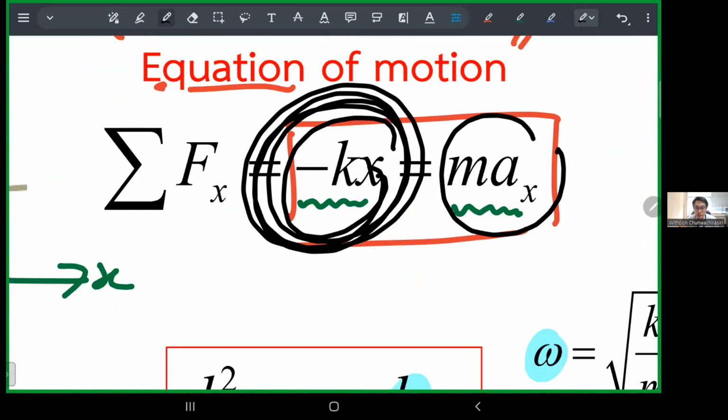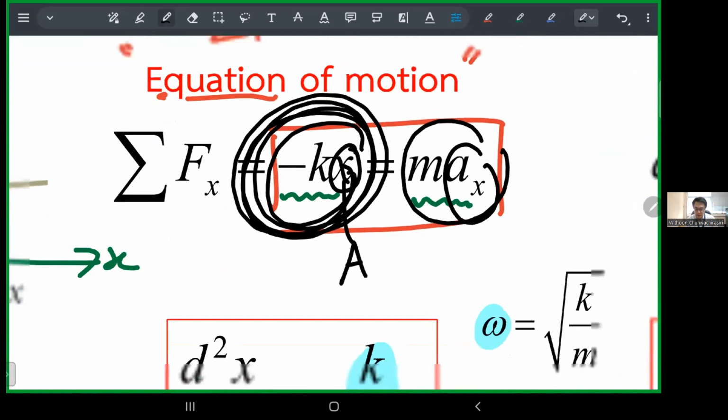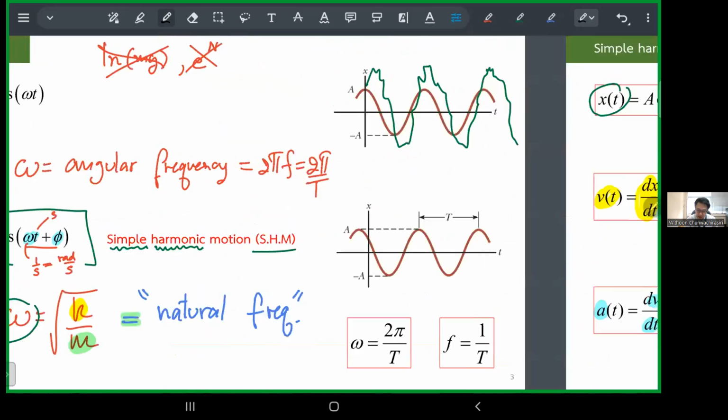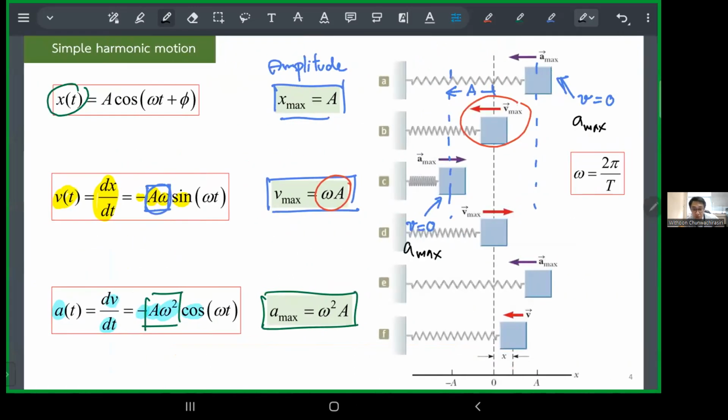And how can you get the spring force to be the biggest? You have to bring it to the biggest position of the spring, which is the amplitude. You guys with me? All right, so that's why at the amplitude, the force is the largest. When the force is largest, the acceleration will be the largest as well. So that's what it is. At the amplitude, that's where the acceleration is at the maximum.